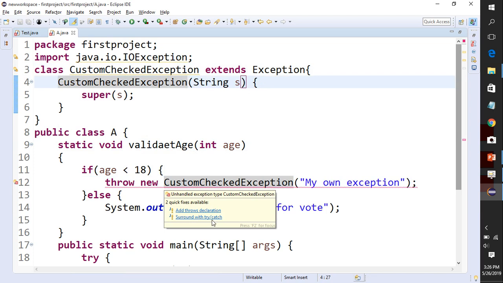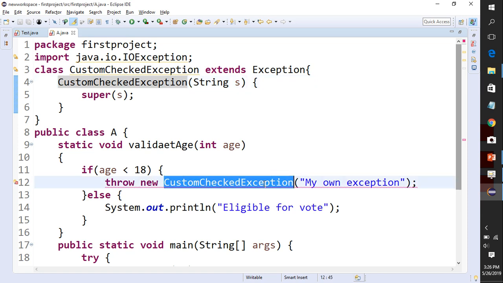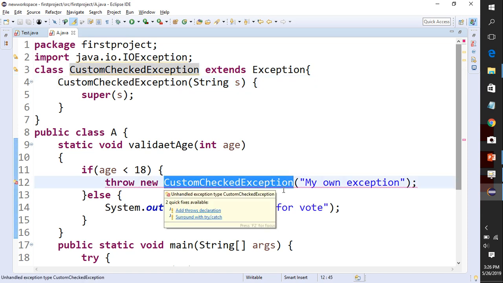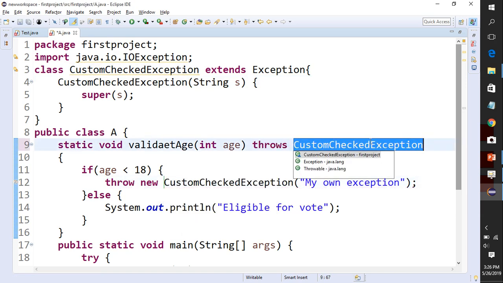Since it is a custom defined checked exception, like earlier when we were throwing the IOException, that is a checked exception, and since you are not handling, you are declaring the exception, right? The same way you need to declare the exception here if you are not handling. So I am declaring the exception.